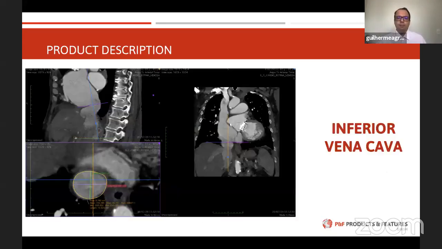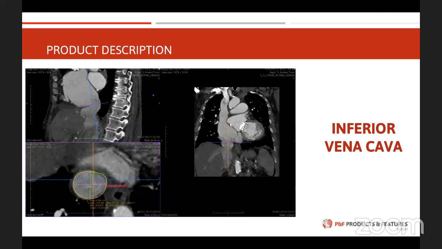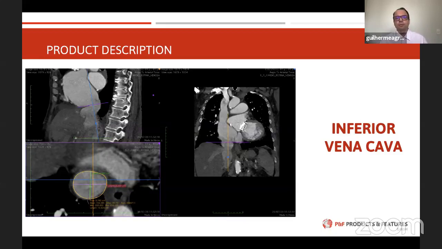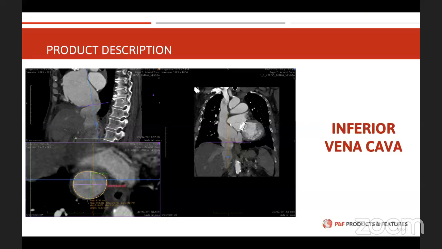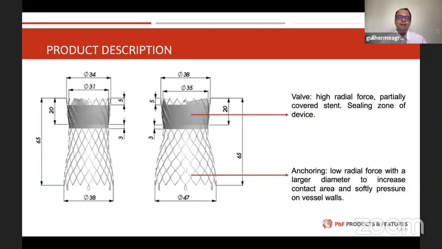The same special design we have for the inferior cava. Most of the images that we see of the inferior cava show a very straight cava. But when we use other projections and multiplanar reconstruction or 3D reconstruction for these patients, we see that we have some bending or angulation in the transition part from the atrium to the cava, because we have this enlargement of the atrium and the cavas. Then we need to consider this, and we move this information into the design of the stent.